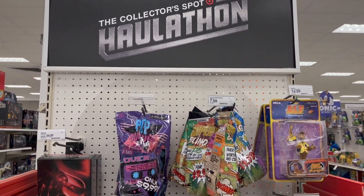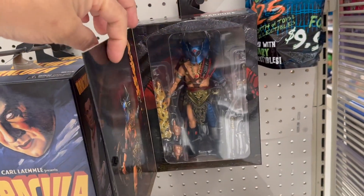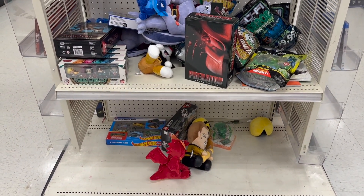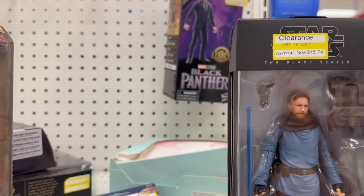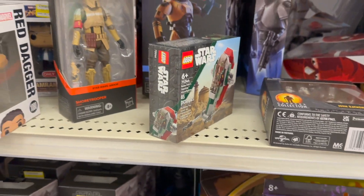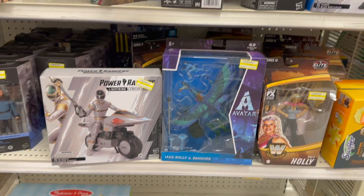Here's the big haul-a-thon. They finally put up an end cap, but it's in the back. Oh, that's interesting — check this guy out. Almost tempted. So those Marvel Legends got moved way over here. That guy's $12, Kenobi's $15, Ned's $15. I wonder if they're actually cheaper — I may check him out. That Kenobi's crazy.